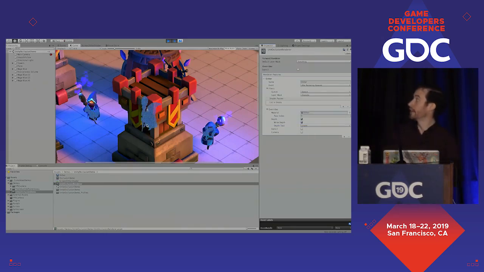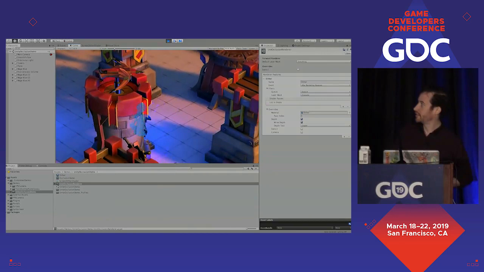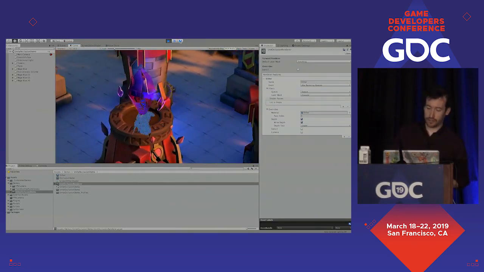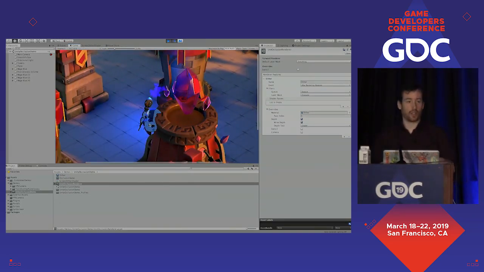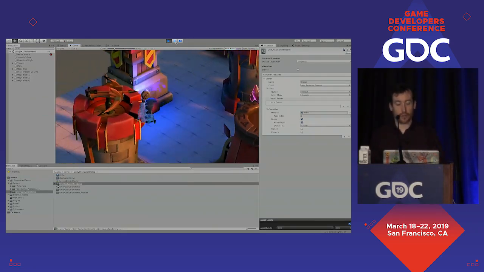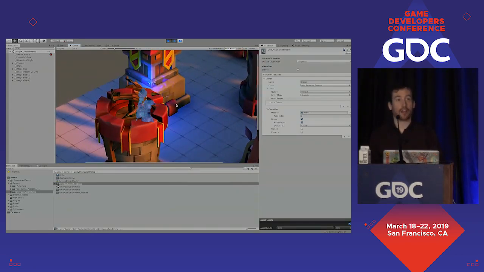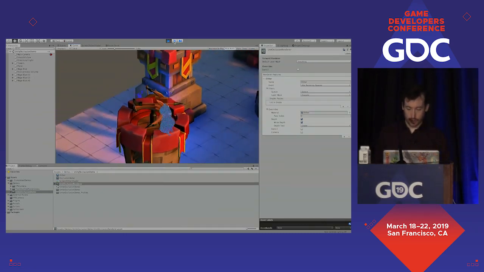So here we can see the characters come on top of the tower, but the individual characters that are still running around are getting some weird artifacts. This is because the characters themselves have quite a lot of overlapping geometry. You'll see the side of the character, his arm is actually behind him. So it says, well, we'll render the dither effect there because it's behind. This isn't ideal. So this is where we want to render the character after the fact. We want to do the dither first, then we want to render the character again.